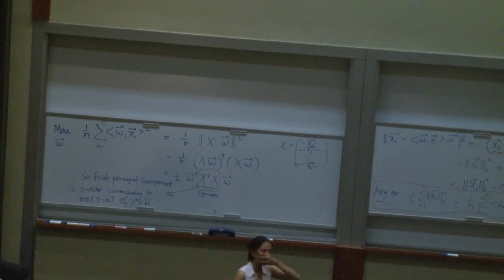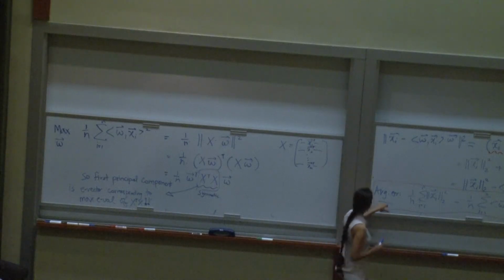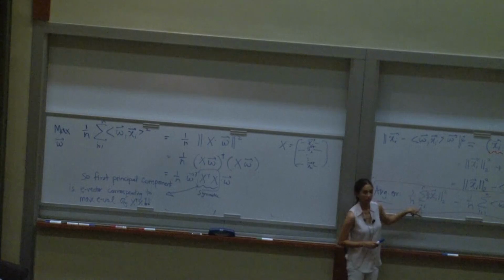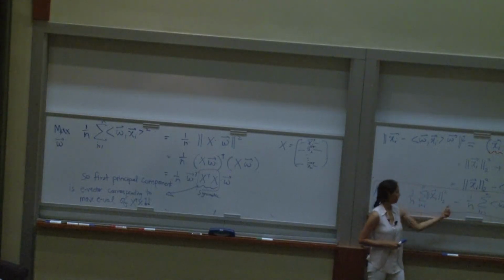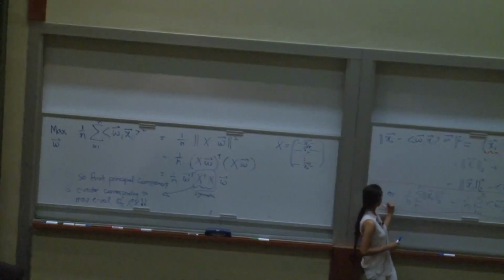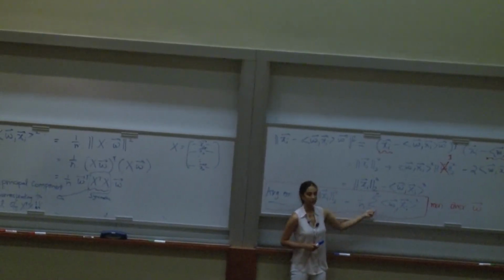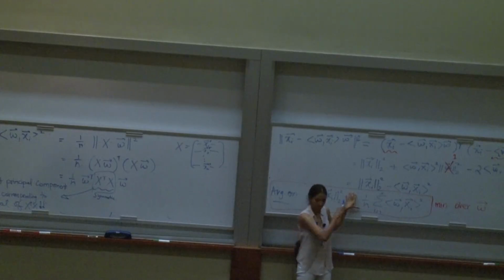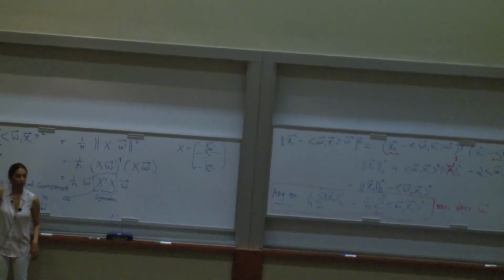Yes? Why are you trying to maximize the error? I am not trying to maximize the error. That's a good question. If you missed this, the average error is this term minus this term, right? I'm trying to minimize this quantity. I decided to throw this term out because my choice of W simply does not affect this first term. And so I'm trying to minimize minus this. Minimizing minus this is the same as maximizing positive this. That's why I threw out the negative sign and wrote this as a maximization.